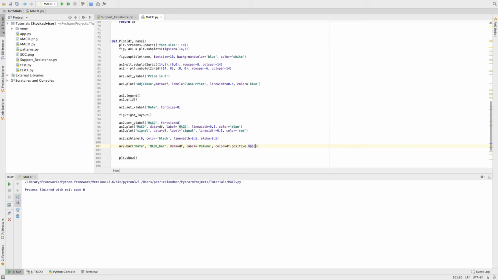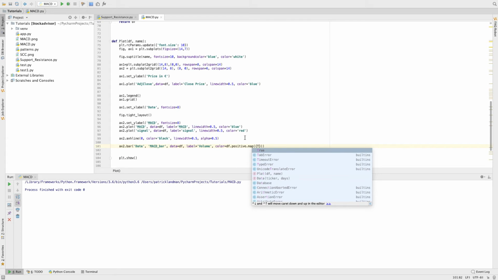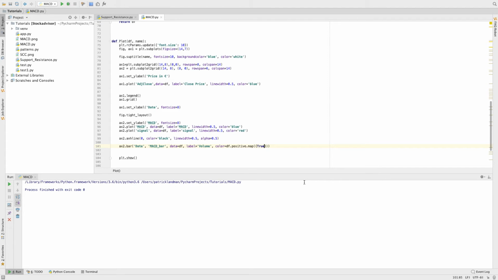then opening brackets, and then curly brackets, true and false. Yeah, and the true is G, close it. Oh, sorry, false first. False is red.